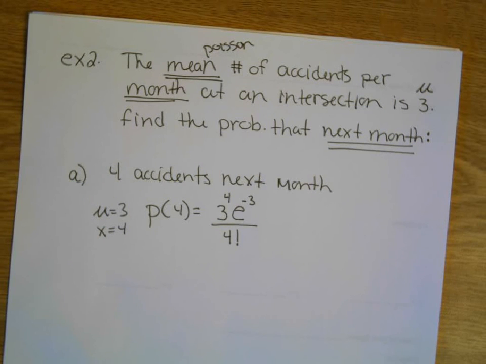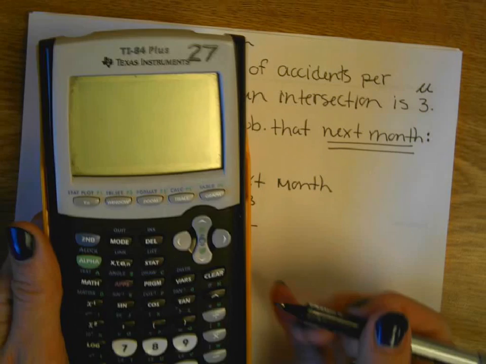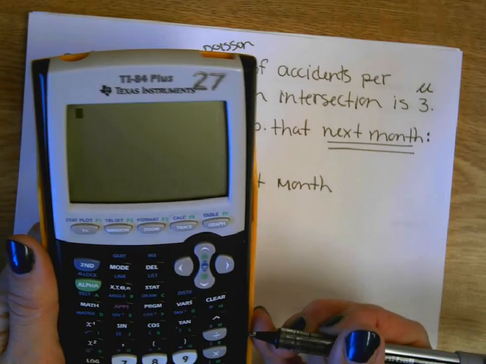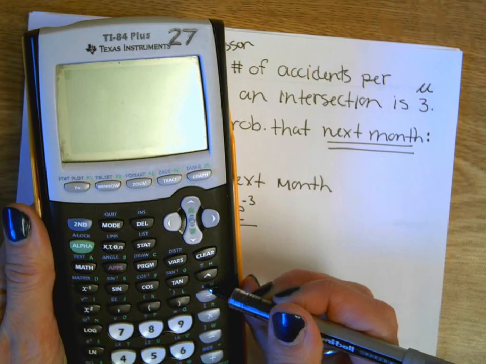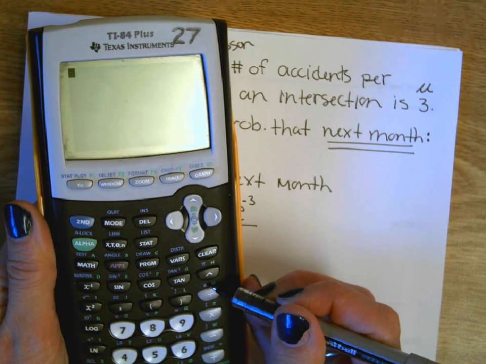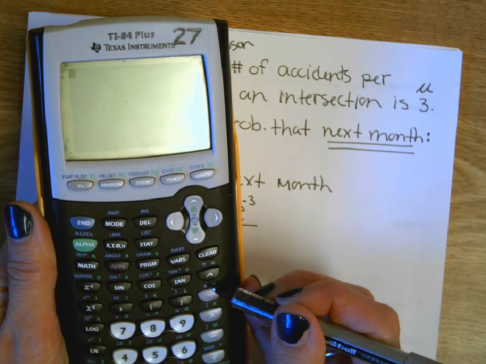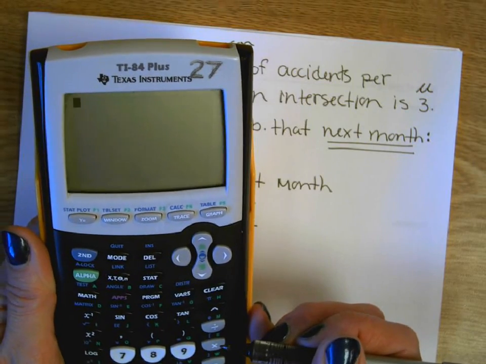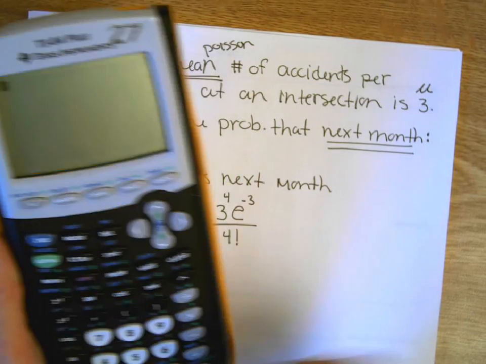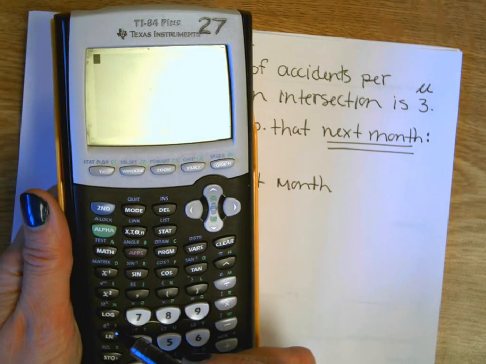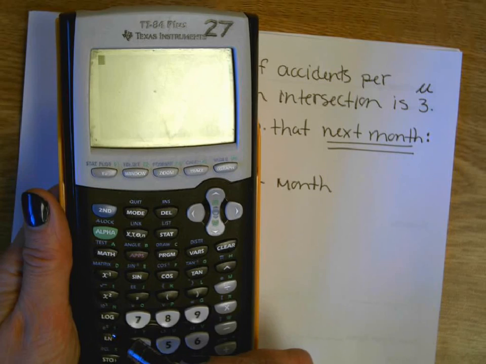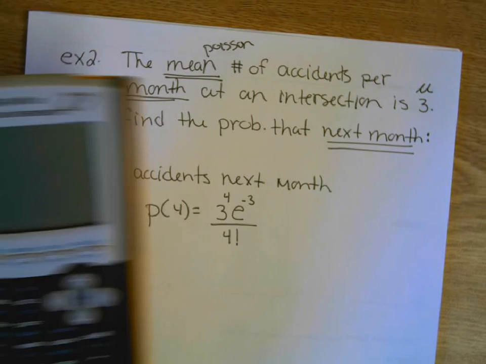Does E stand for something like how pi is like a number? Yes, E is a constant like pi is a constant. Okay, your E is, where are you? I believe you're right here in blue. Second divide, or alpha divide. Okay, we also use the one with the L. Where is it? It's 2 above on. Oh yeah, it's got an exponent on it too. Yeah, you can use that one too. That'll be better. We don't have to use the caret key. Oh, found it. More, factorial, where's factorial? Factorial is under math and probability.